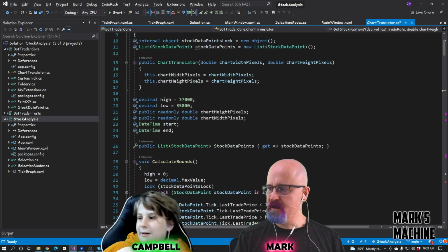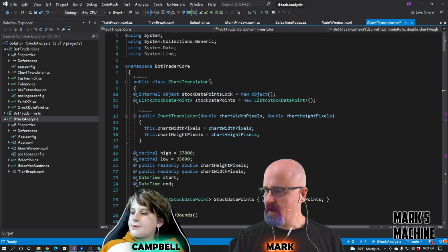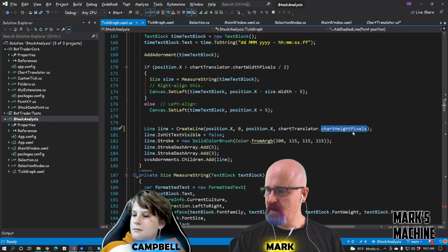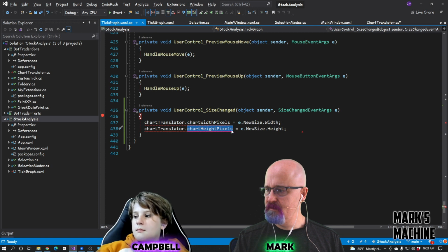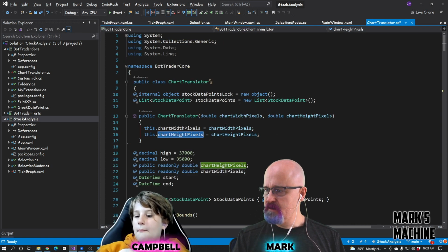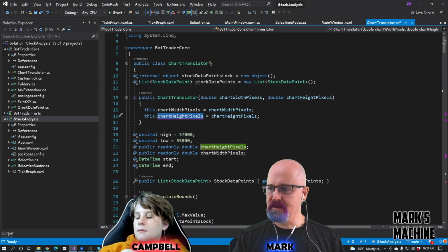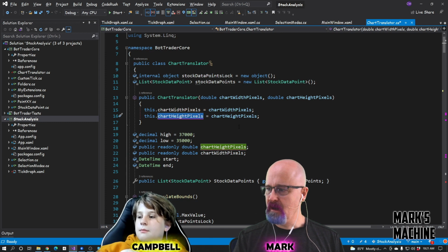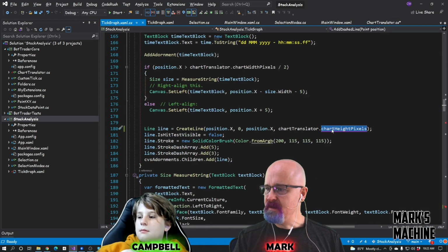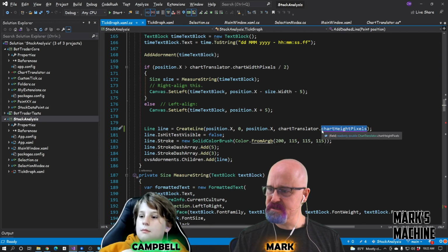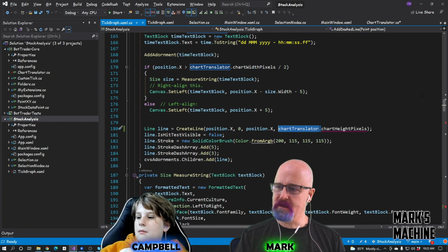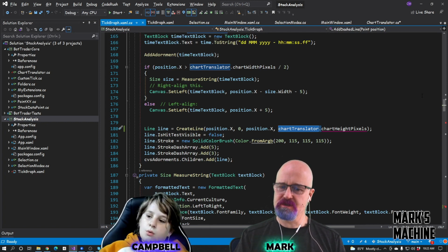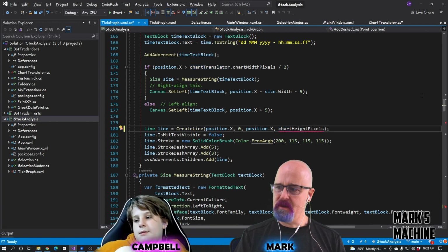And if we go up to the field now, chart height in pixels, there's a reference to it here. Okay, that's okay. There's that reference we just added, and there's this one. So not a lot is going on here. So the chart height, I don't want to hold on to this anymore here. I want to get rid of it. That means out here, tick graph, see this? This tick graph should hold on to this, not chart translator. Tick graph should be in charge of how high its chart is. Yeah, that makes sense.